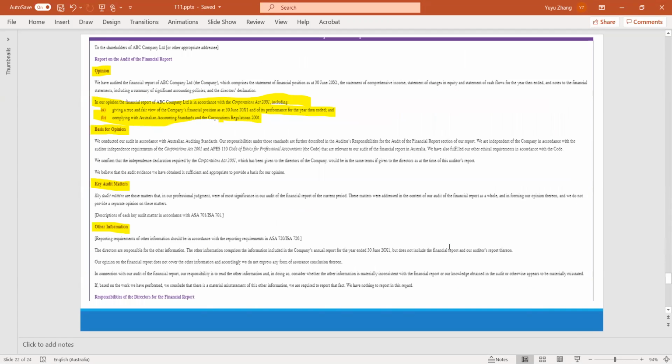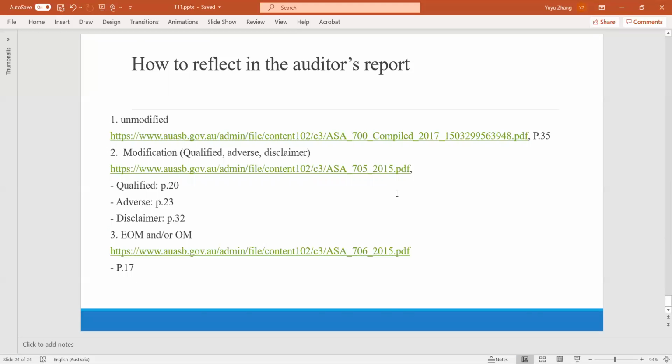So I think now we cover all the questions we're supposed to cover in the mini lecture and also the tutorial. So I hope after you accompanied me with those 2 hours of tutorials, at least for the topics in lecture 11, you should do quite well. Remember the 2 key topics. One is subsequent events, the other one is audit opinion. You should be very confident with those, right? Otherwise, please email me. Any further question?